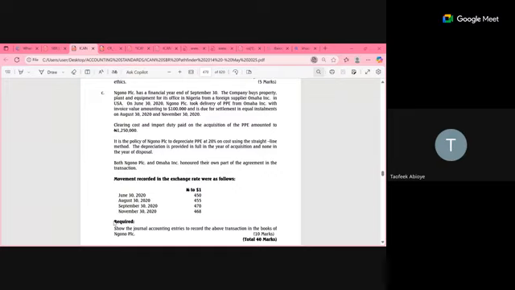Now, if you want to solve any standard, please, we are in professional level. There are so many standards that the examiner is not going to tell you, this is IAS 21, this is IFRS 16, this is IFRS 3. Nobody will tell you. You are the one that will know. So let's always start with the requirements. If you want to solve any standard, please start with the requirement. In fact, any question in ICAN, start with the requirements.